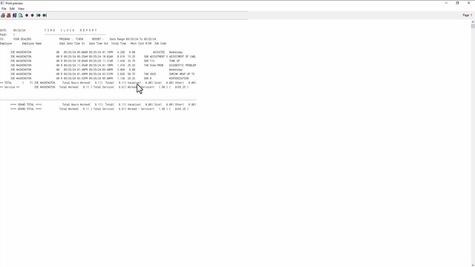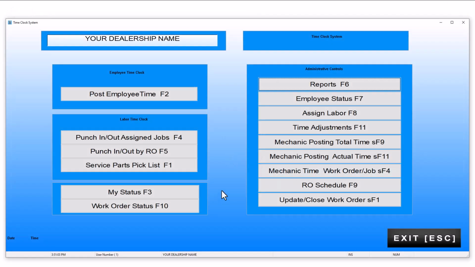And it'll keep track of sick time, vacation time, and any other type of times that you want to keep track of. So this is just a quick scenario. There's a lot more detail to this, and it has many, many more nice features. But this is to give you a quick overview of what you can do and how you can keep track of your employees and see exactly, okay, this particular mechanic worked 40 hours, but we only billed out 30. So those are nice reports to take a look at.